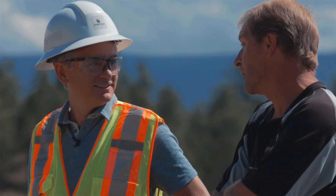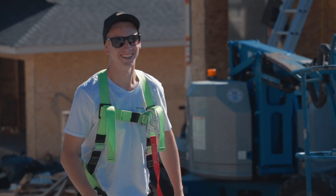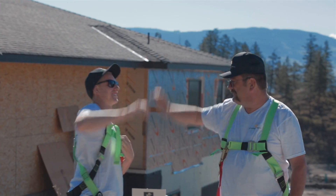As home builders, we're challenged daily by home buyers who are asking: what if I do geothermal? What if I do solar panels or a heat pump hot water tank? How much will that save me? How much is it going to cost? When is my payback? So this is a great opportunity for us as builders to collect some real-life data so that we can give those answers to home buyers, and we can all really understand how these technologies will work in a real-life world.